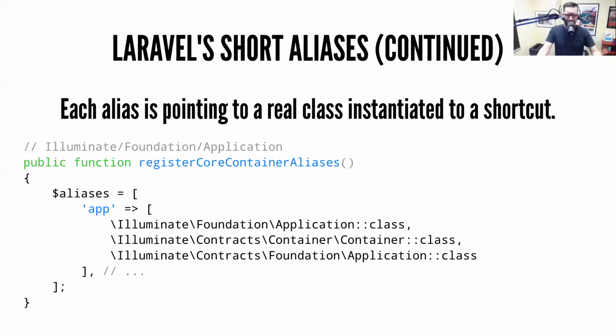But that doesn't make sense because there's 3 things on the right, and 2 of them are interfaces. It's actually the reverse. Somewhere else in Laravel's Bootstrap, some service provider, and we'll talk about them in a second, has bound something useful to app. It's already done. It's already in there. And all of our service providers have already done those things right now.